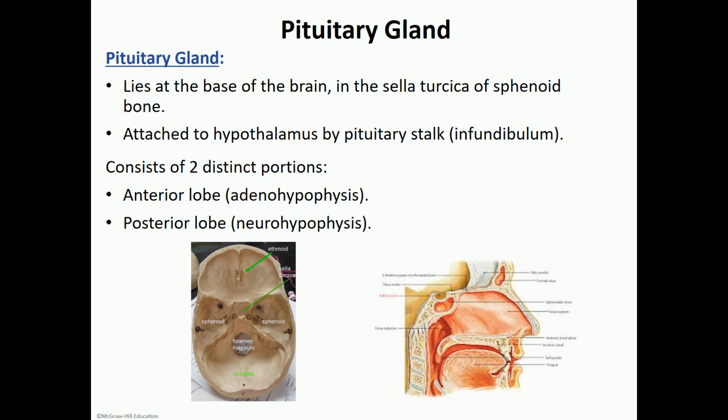The posterior lobe, on the other hand, its nickname is the neurohypophysis, and that is not a true gland. We'll find out that it actually has the terminal axon endings from the neurons, and the cell bodies of those neurons are found in the hypothalamus. So again, your posterior lobe doesn't really secrete hormones. We'll see what it does. Again, it is known as your neurohypophysis, while the anterior lobe is a true gland with a nickname of an adenohypophysis.